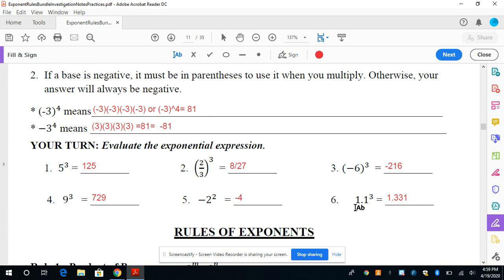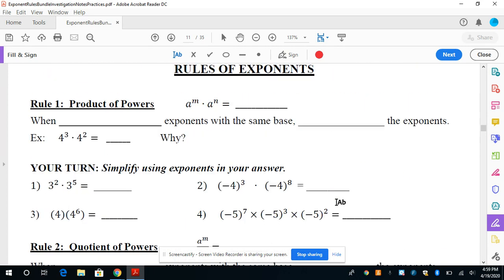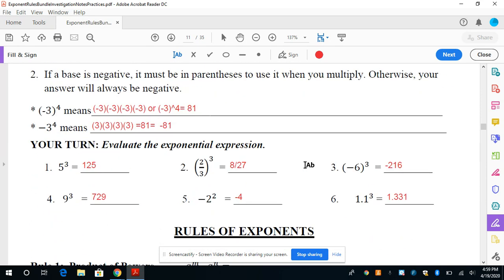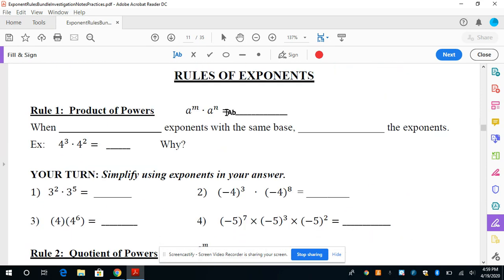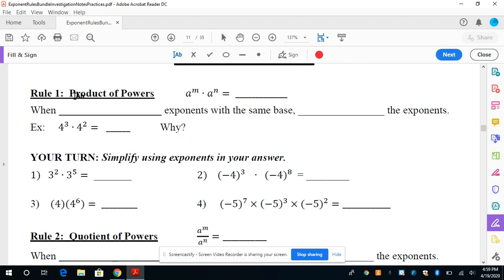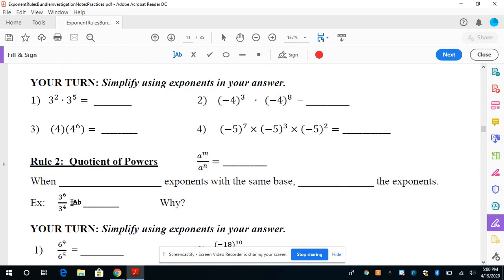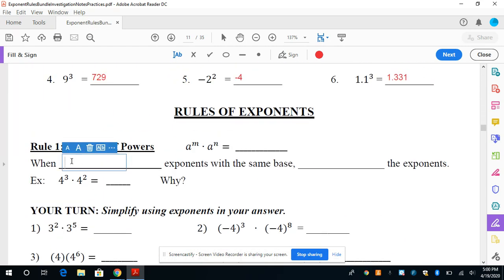All right, so I think we're okay with that. So let's go over what the rules are. Those are just basic exponent notation. So, rules of exponents. Again, when you're taking notes, rule number 1, rule number 2, rule number 3, make them organized when you submit. So, product of powers.